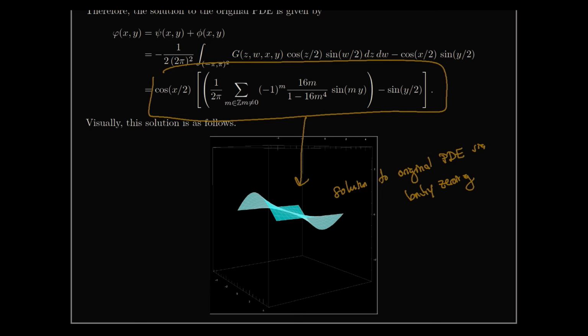And what do you know? That looks exactly like what you thought. There's my y direction of height 0. Here's my x direction of height cosine x over 2, and then my other x direction of height negative cosine x over 2. And then the soap film interpolation of all of that.